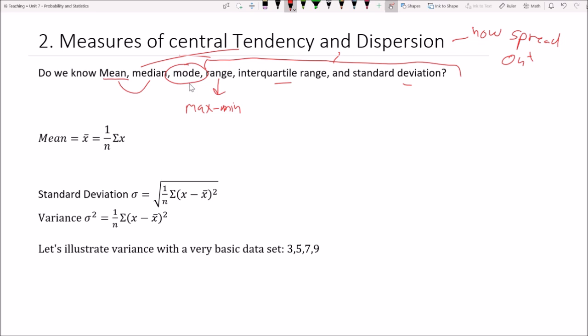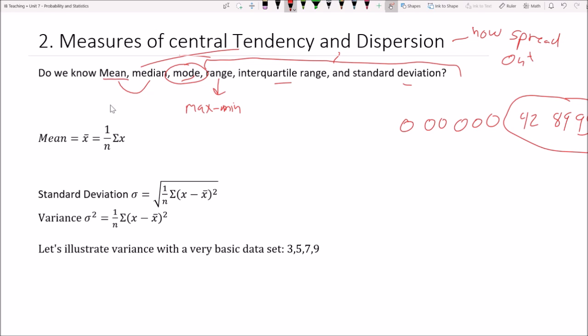Guys, it's a little debatable. A lot of textbooks are going to say yes. I say no, and here's why. Consider an example where you had a bunch of students who were absent and didn't take a test, and so the scores are like 0, 0, 0, 0, 0, 0, 42%, 89%, 95%. Well, the mode of this would tell us that the most common thing is 0. But students who took it on average are passing. So the mode is 0, but the average student is passing. That's very confusing. So I really don't like mode, and there's a lot of other examples we could come up with where mode leads you to some weird conclusions. It's one of those things that doesn't come up a lot, and you don't get tested on it very much at this level, but it's something we are supposed to talk about.